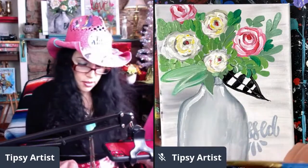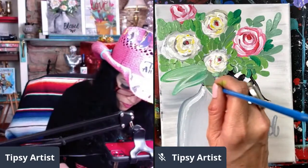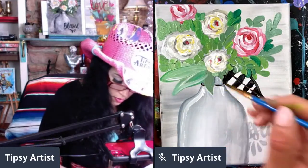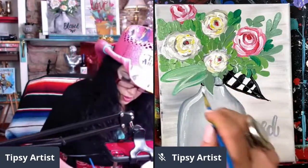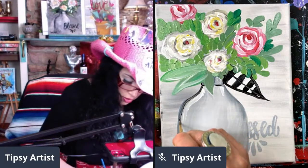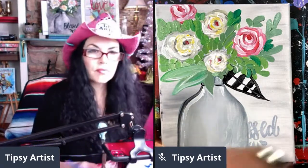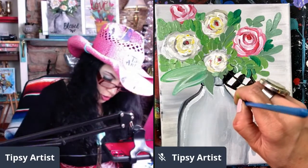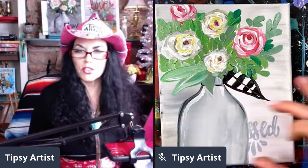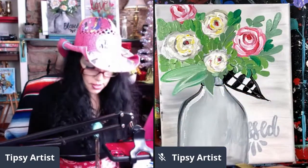And now a little bit of black. And we're going to work in a little bit more shadow just right here on the edge. And just a real light, delicate touch right in through here. And I actually just let that fade off because this is going to start to take prominence here at the base. So we definitely want this to just really kind of fade out lightly here on this side.